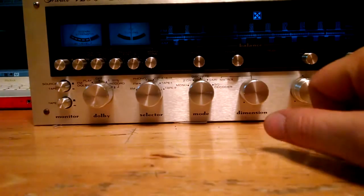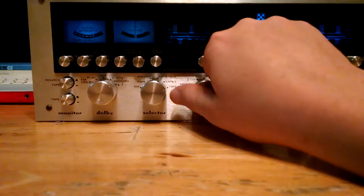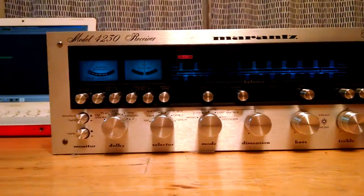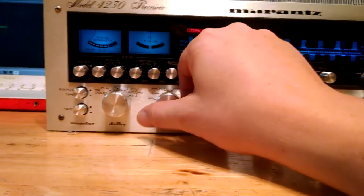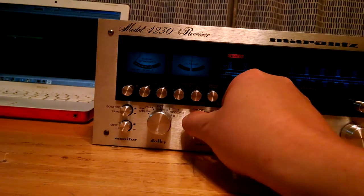Decoder. Obviously, I don't have the decoder on there, so that's useless to me. But really doesn't matter because I don't have anything that's Quadraphonic anyways. And you'll see the stereo thing comes back up. The stereo light comes back on up. And let's go ahead and flip these. And you can hear. There we go.